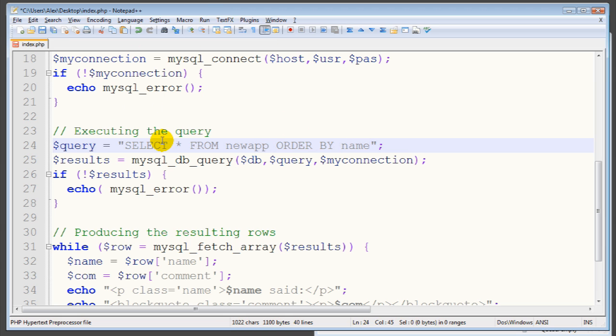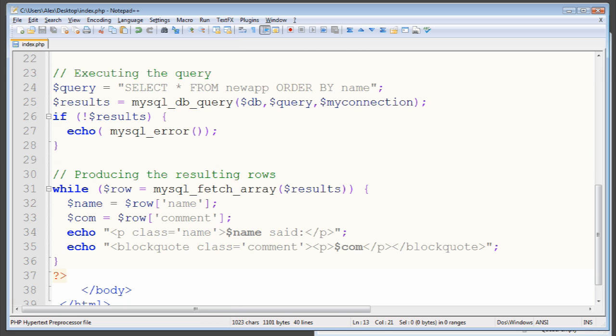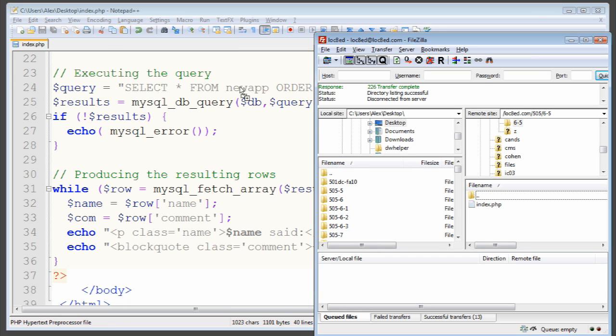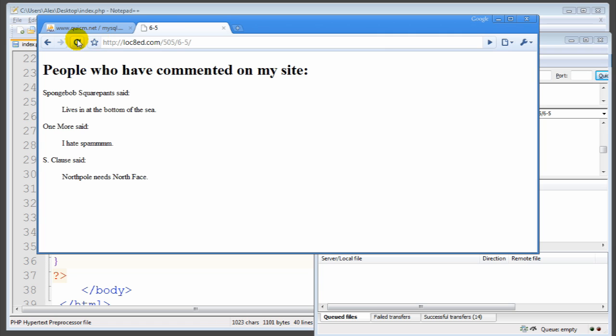And if we save this, file save, and then we upload it, we can see what change that has. Watch carefully. Okay, now it's ordered by the name of the person. So we start with an O, start with an S, start with an S. So we've done it. We've alphabetized it by name. And so if we had stored the time when people had made these comments, we could actually order them by the time or something like that. And it's actually very easy to do. In fact, SQL can do it kind of automatically by putting a timestamp on things. We just didn't happen to do it this time.